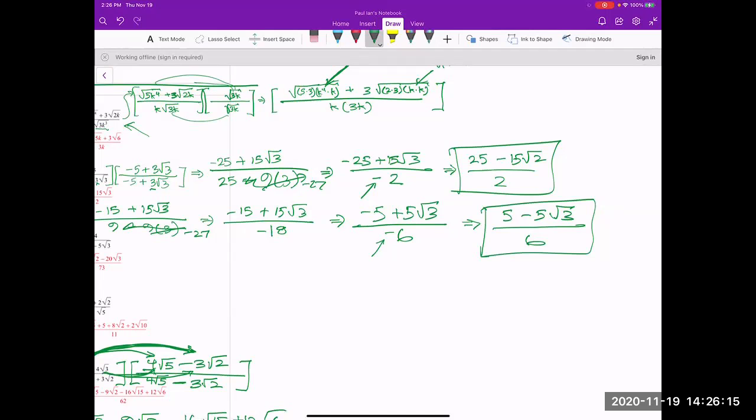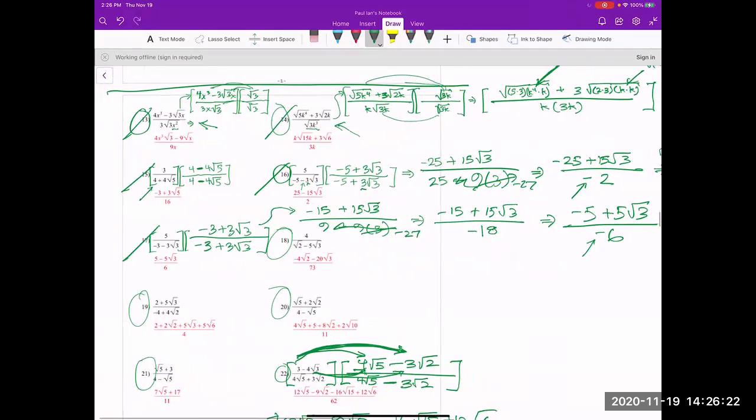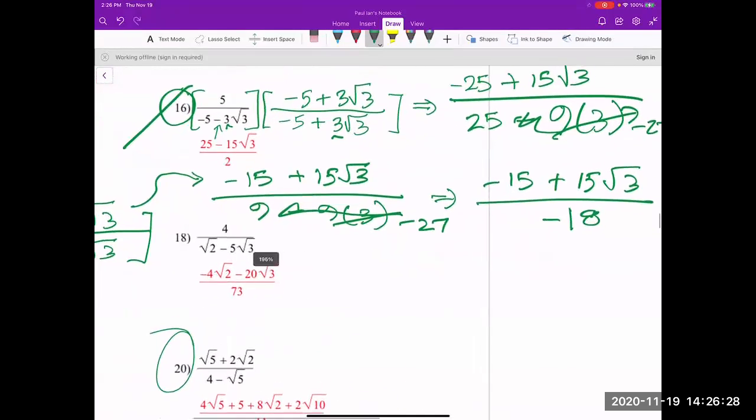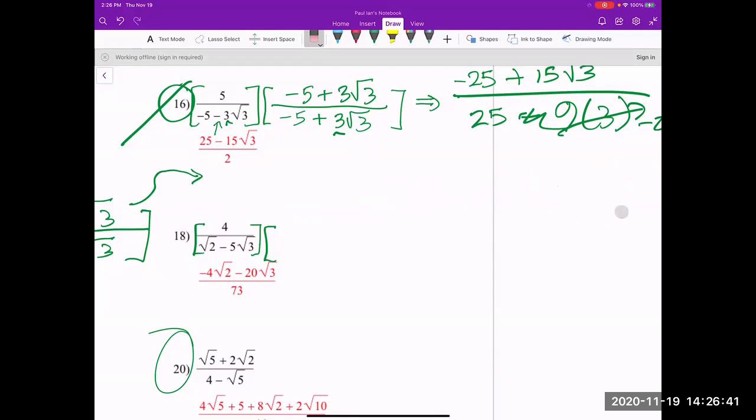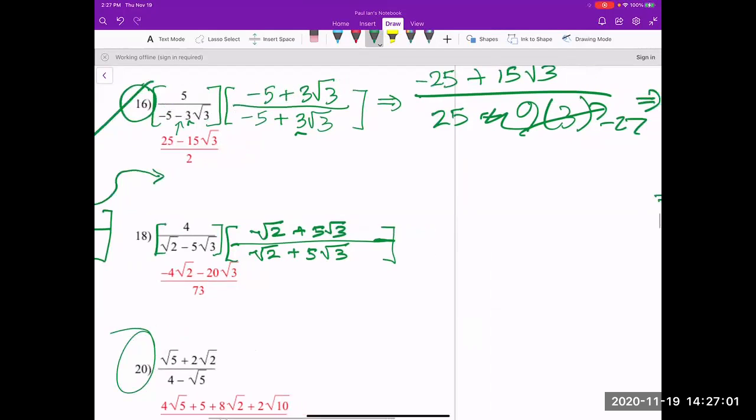It's not really that bad. Let's do more of them. So that's 17. Let's do 18 now. Okay, so for 18 right here, it's kind of similar. What do you multiply it by? The denominator. Okay, tell me the form that you have to multiply, exactly what you have to multiply. Square root 2 plus 5 square root 3. Perfect, yeah. That's the one. So 5 root 3. Okay.